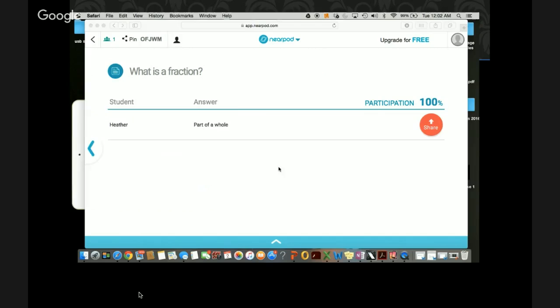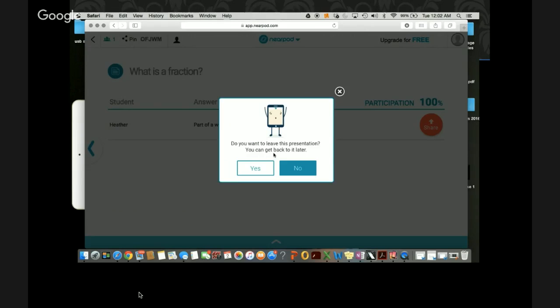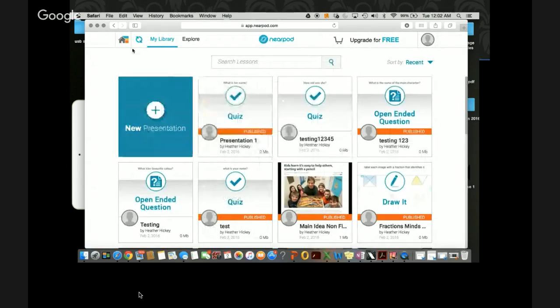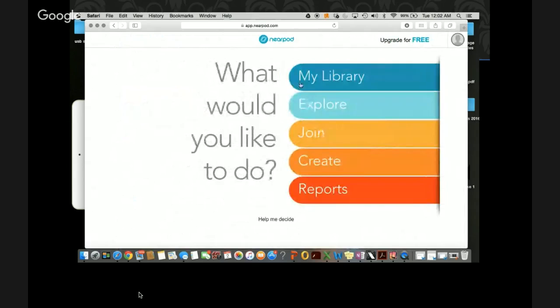And all the student responses would start to come in with the list of the whole class here. So just a quick way to show you the different types of responses and what that looks like. I'm going to go ahead in the top left here, and it's asking me would I like to leave. Yes, I do. And I'm back out to my library. So I'd like to take you back to the home screen now and show you, it's going to store all those student responses in here until you choose to delete them.